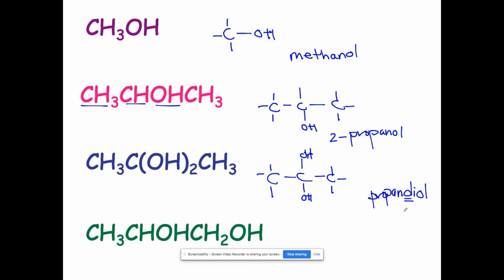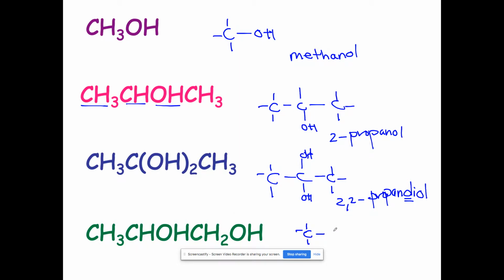2. Where are they located? They're both off the second. Do I really need to say 2-2? Yes, I do. Because if there's a di, where are both of them? They could be here and here. That means the location. If I put one here, it would still be a diol. Put the location. That matters. Last one, CH3.